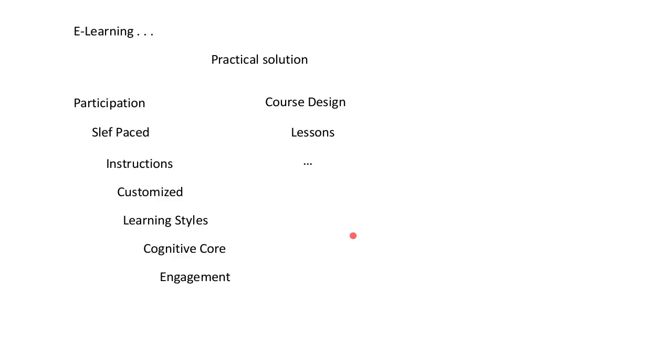For more information about the MBTI or type psychology, you can use these websites as well: capt.org and cpp. dot, I'm not sure if it is net or com or org, but you can search CPP related to the MBTI, and Myers-Briggs.org as well. I will provide the websites in my presentation course, and you can follow up if you would like.